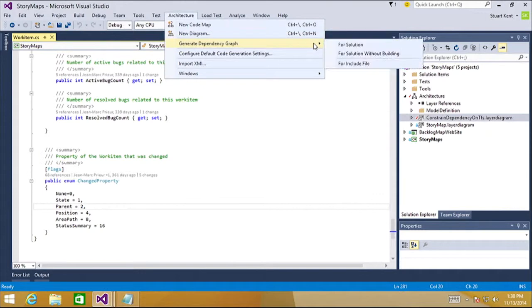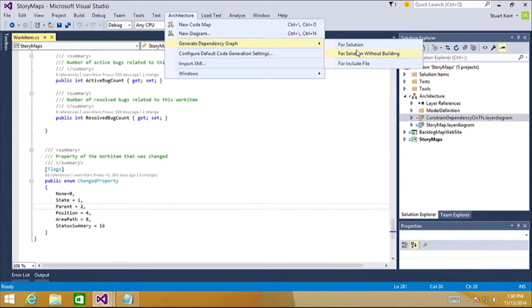And what you see here is we have for solution, which is what we had before, and for solution without building. The way this works, it sort of predates Roslyn, is there is what's called a code index at the back, which is a SQL database where we crack all the code out of binaries. What was happening is that every time you made even a character change in your code, it kept trying to rebuild.